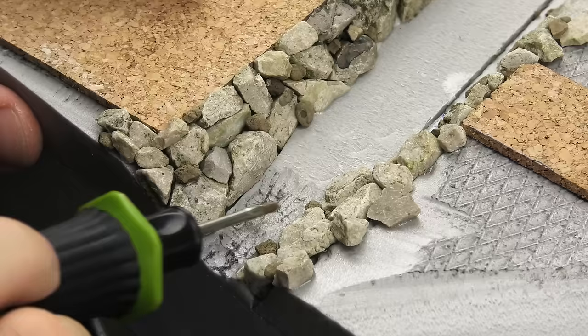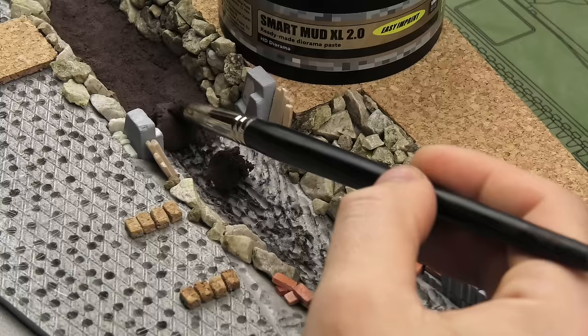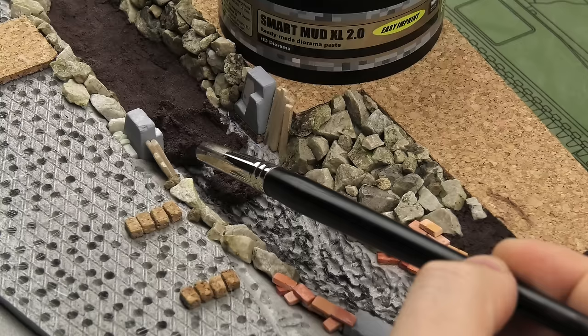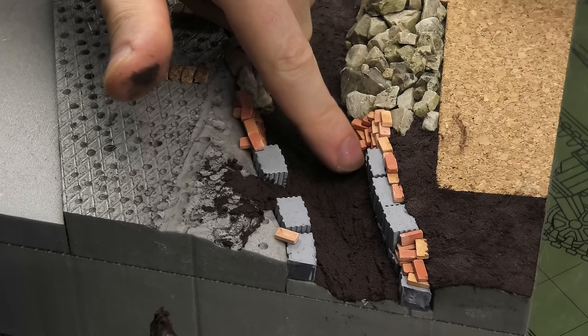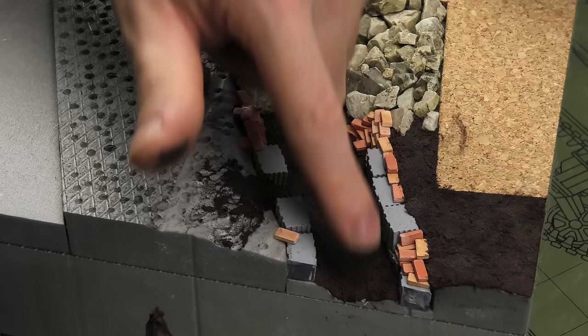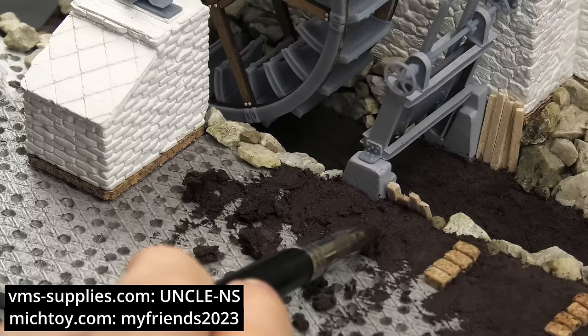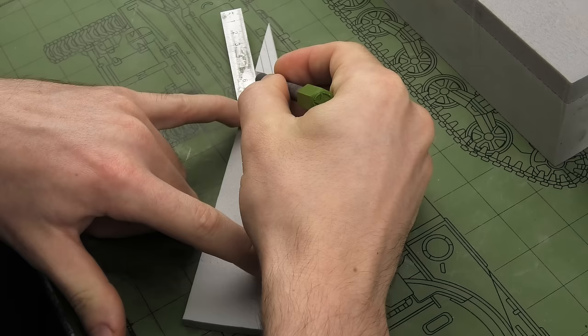When things were dry enough, I could start sculpting the less exciting terrain. Switching the tip of my handheld foam cutter for this needle-like shape allows me to add lots of irregular and delicate grooves into the foam, and despite my trypophobia, I also perforated the smooth sections as this will help with the adhesion of the mud paste. The smart mud from VMS is something of a high-tech upgrade. It's very soft, lightweight, easy to sculpt, and dries into a rock-hard finish. I partnered up with VMS a long time ago because I love their products and smart solutions.